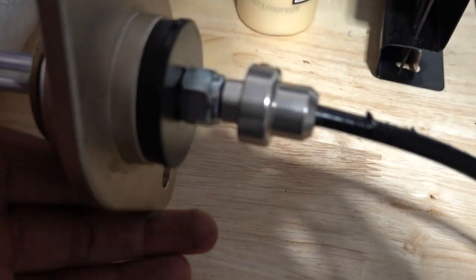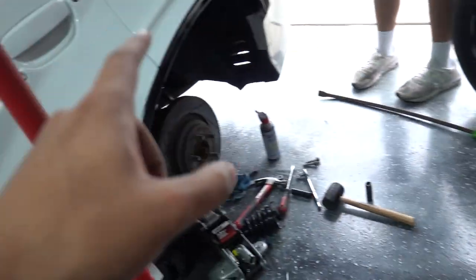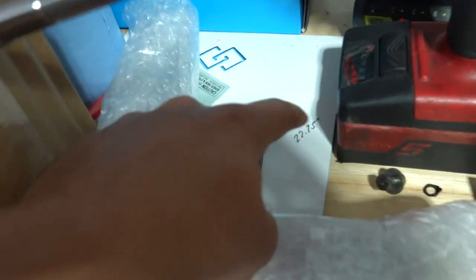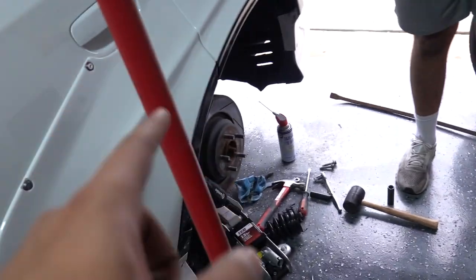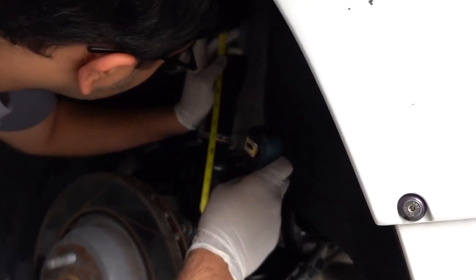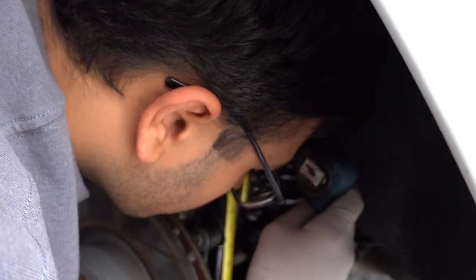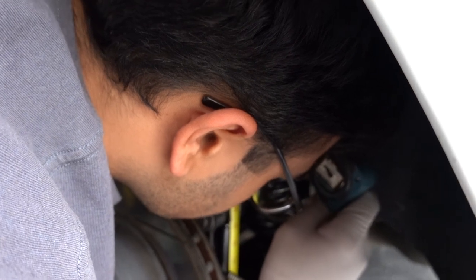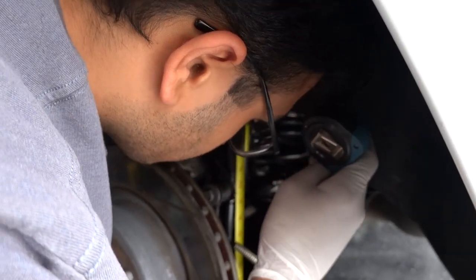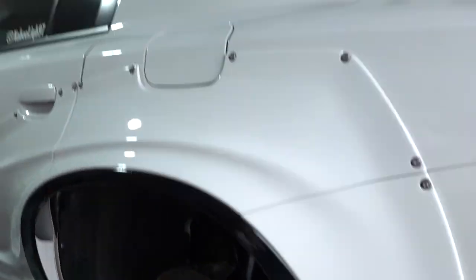I think we got everything transferred over properly — the little extender, the boot back on. We have this at the shortest ride height right now so we don't have to remove other parts of the assembly; we can just slide it in and throw it on. Then we'll extend it back out to 22.75 inches for the proper ride height. It might sit a little bit higher at first, but once it settles it should be good. We got the new coilover in and we're measuring — looks like we're at about 22 and a half inches, so we're just a little bit under the target, which should be fine.